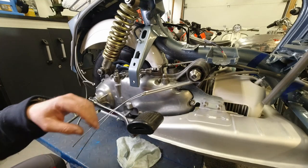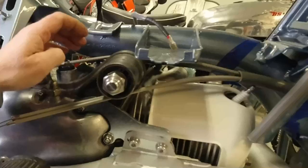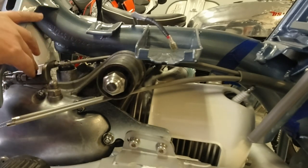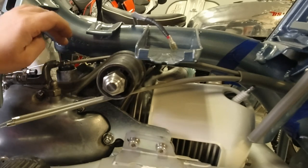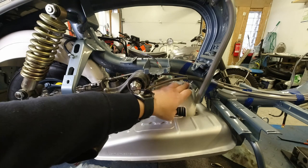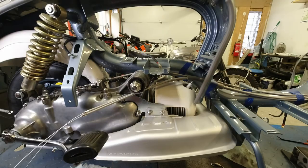Right, so this is the interesting bit. I route the clutch cable over the engine bar. I think originally they go under the engine bar there. But because I use the MB adjuster block, this is really handy, by the way, because this moves the clutch cable away from the gear cables, which makes them a lot easier to get to adjust. And I think he's designed it like that, if I'm not 100% wrong, so that you can route it over there. The handy thing about routing them over the top there is that when you route them underneath the bar, then they can play havoc with the plug cap, and they tend to rub on there. And if you use rubber caps, which is advisable, then you can actually rub through those. So that's one to watch.